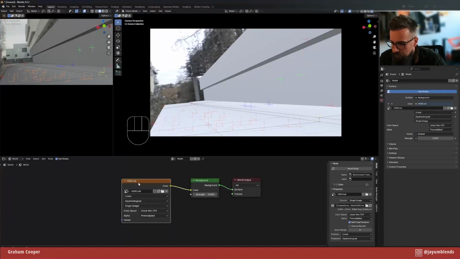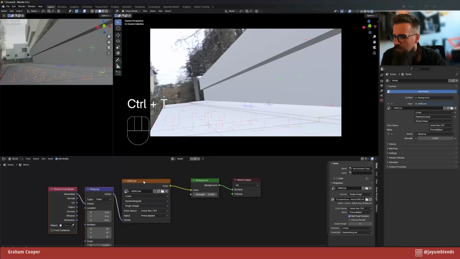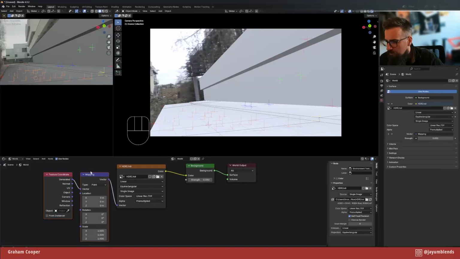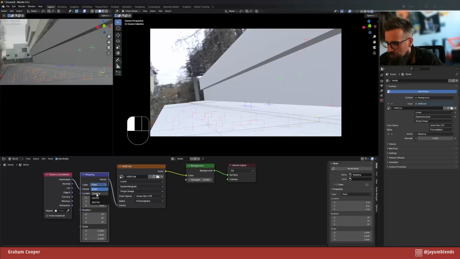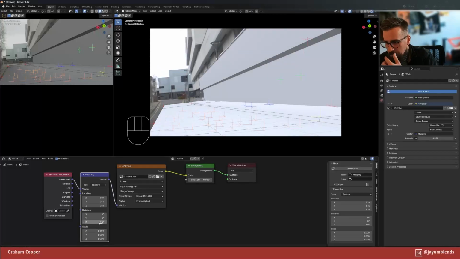So now if I have this environment texture node selected and press Control T, I then get some mapping nodes up. I'm going to switch that mapping node from point to texture, because we're working with a textured image here, and I'm going to rotate it by 90 degrees on the Z-axis, which will then orientate it down my road.